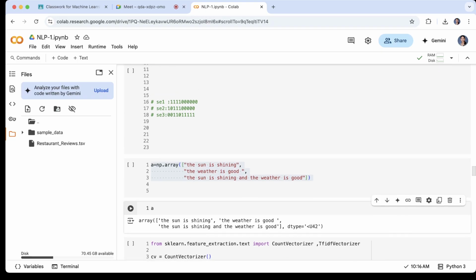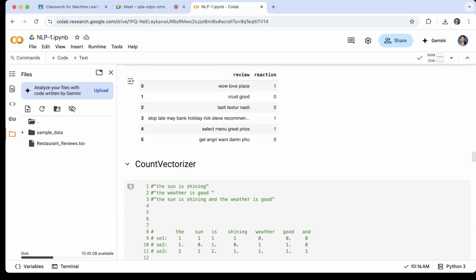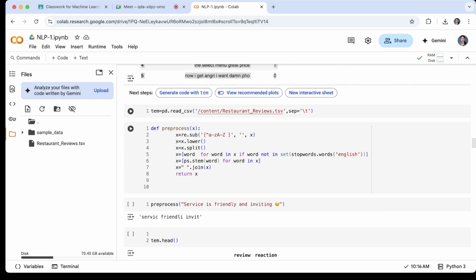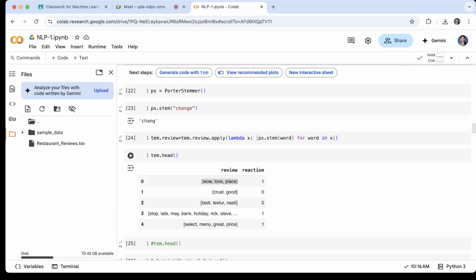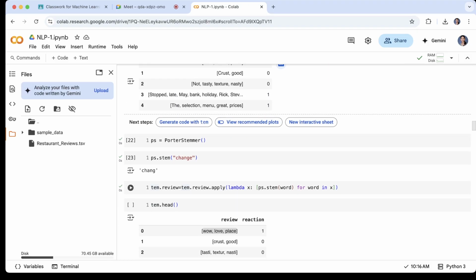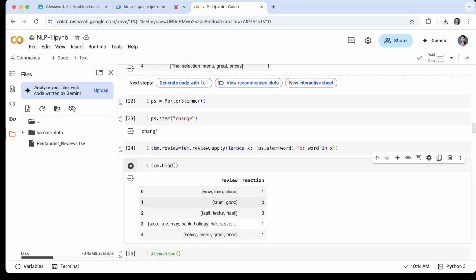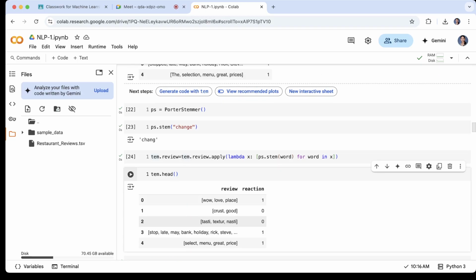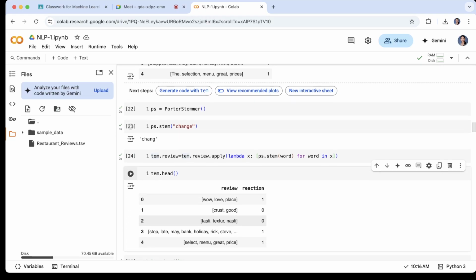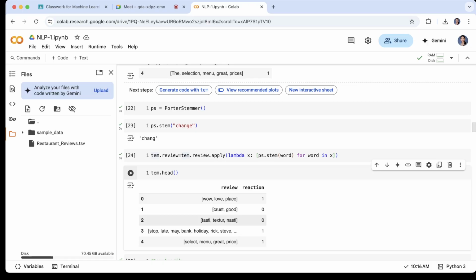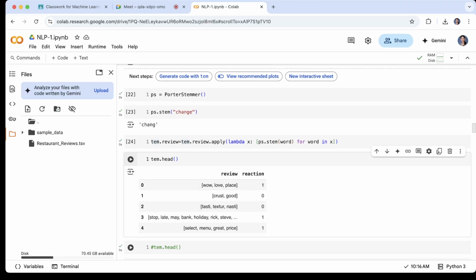This can remove "not" also. Like in this review, "not good" becomes "good", so this actually removes "not" also. Okay, yeah, it can do that. It shouldn't.